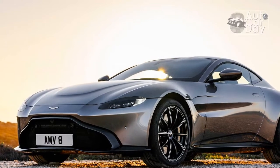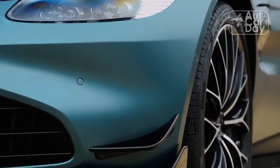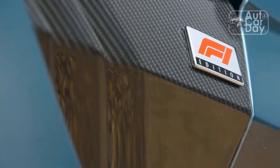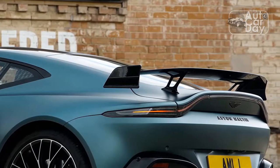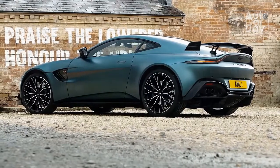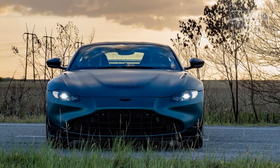The basic layout doesn't stray far from the general Vantage formula, which includes crystallized buttons for the shifter and twin air vents beneath an 8.0-inch screen. But at least this Aston gains a few features exclusive to the F1 model, like additional Alcantara upholstery on the center console and door panels, new sport bucket seats with a neon central stripe, and neon-colored contrast stitching throughout. All of it helps the cabin feel more premium.